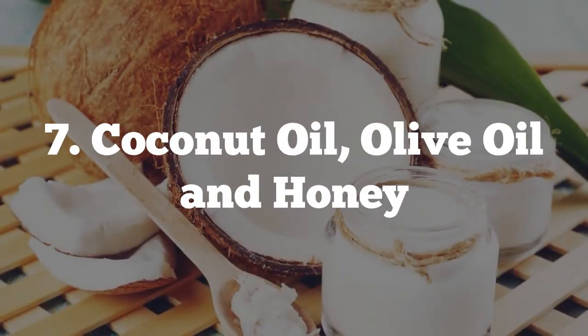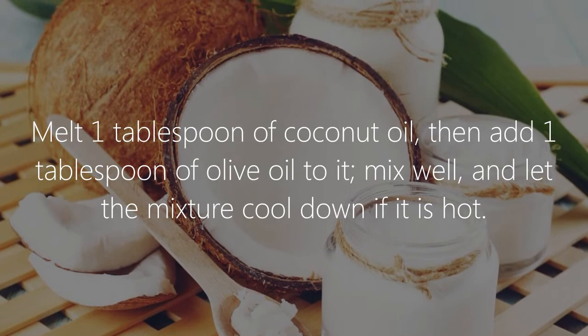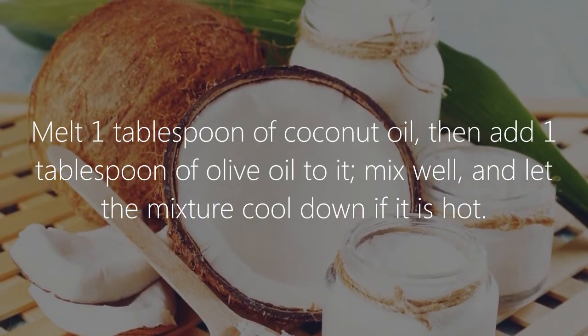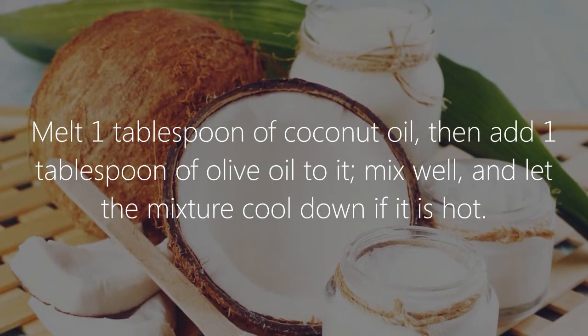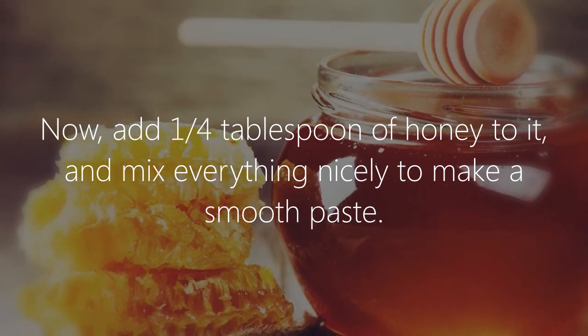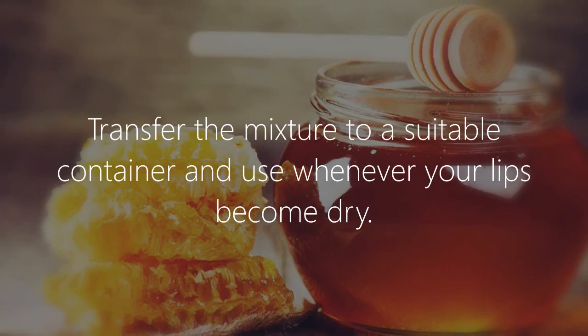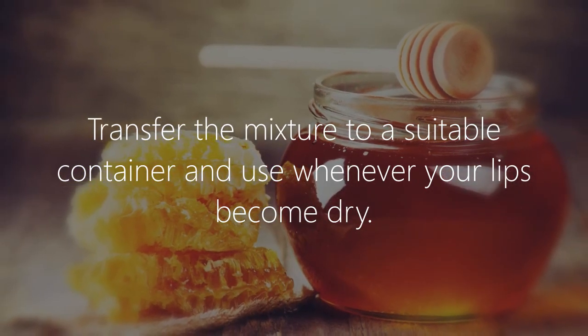7. Coconut oil, olive oil and honey. Melt 1 tablespoon of coconut oil, then add 1 tablespoon of olive oil to it, mix well, and let the mixture cool down if it is hot. Now, add 1/4 tablespoon of honey to it, and mix everything nicely, to make a smooth paste. Transfer the mixture to a suitable container, and use whenever your lips become dry.